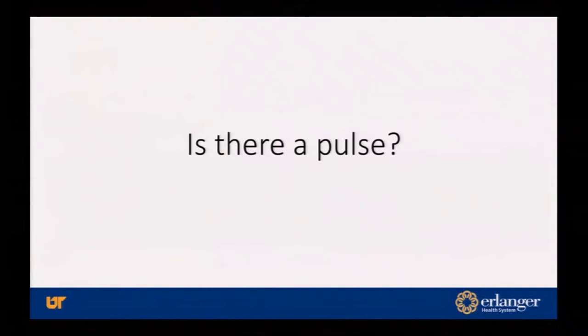So it seems like an easy thing to understand about cardiac arrest, but it actually can be tricky and confusing when you're in the situation. You don't enter a cardiac arrest algorithm until there is loss of a pulse, okay? That seems really simple, but I've seen it confused several times. It's not about whether or not there's a pulse there, it's whether or not you're going through a cardiac arrest algorithm. So the first question to answer is, is there a pulse? If there's a pulse, then your acute situation is not a cardiac arrest algorithm. It's going to be something else, okay? So the first thing to address is, is there a pulse? And if your answer is no, then you're going through your cardiac arrest algorithm.